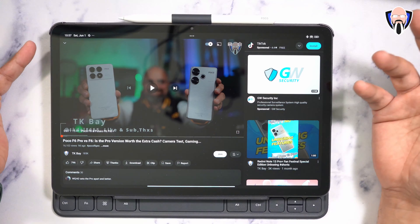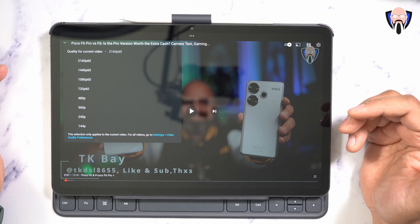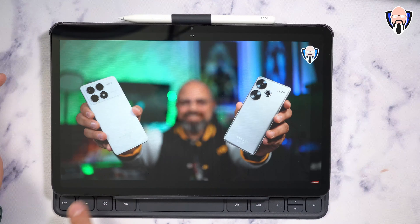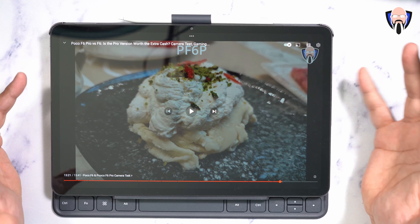Here's the video I shot on the F6 and F6 Pro right before the launch event. My video was shot at 4K 60fps and the tablet allows up to 4K 60. Although this is a 2.5K display, it's somewhere higher than 1440p, so 4K content still runs. We're running at 120fps refresh rate — the images look absolutely fantastic, and the great quad speakers plus 10,000 mAh battery means you won't be disappointed watching content for a very long time.